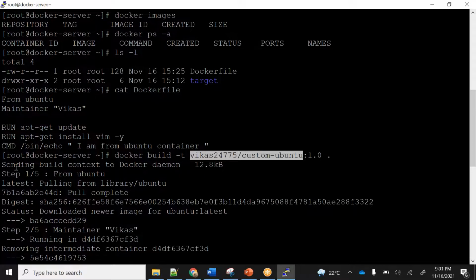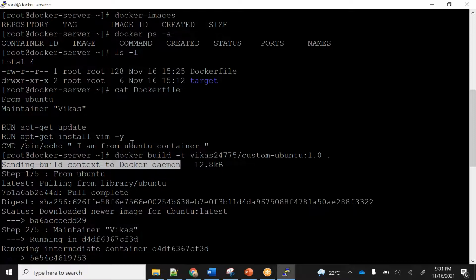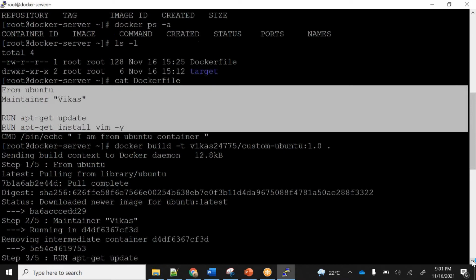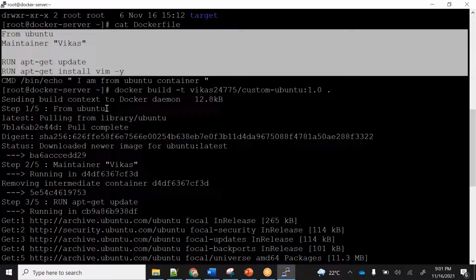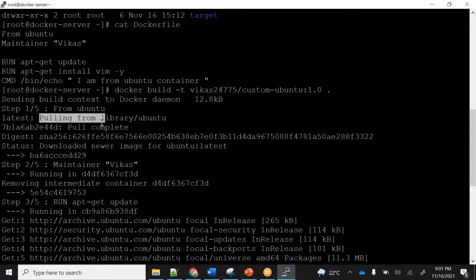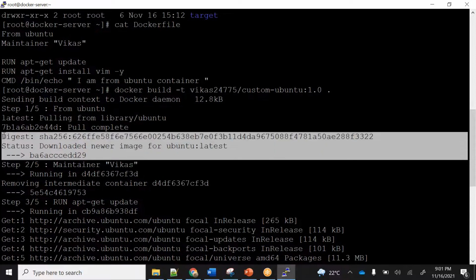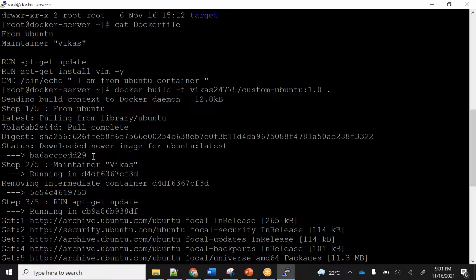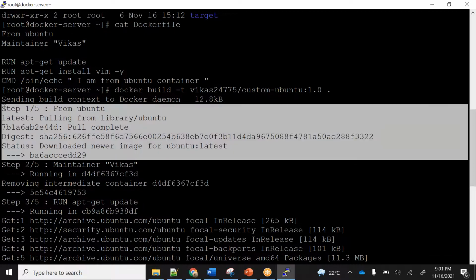So it started reading. It says sending the build context to Docker daemon. So whatever set of commands you have written here, I'm sending it to my Docker daemon, and let the Docker daemon take a call on this. Let the Docker daemon run these commands for me. So the first command is FROM ubuntu. So it is saying, okay, fine, I'll pull the base image of Ubuntu from hub.docker.com. The first one was downloaded, and you got a SHA ID, which is also known as a commit ID. So I got this particular thing done.